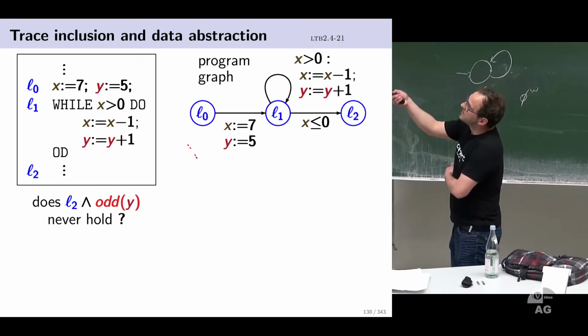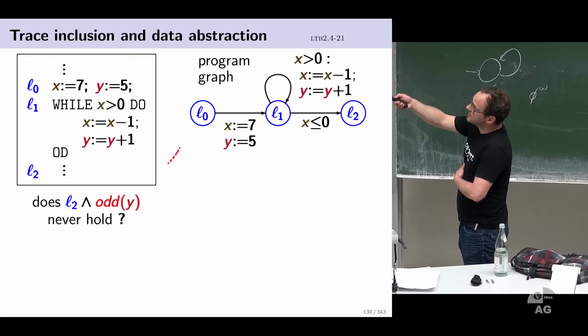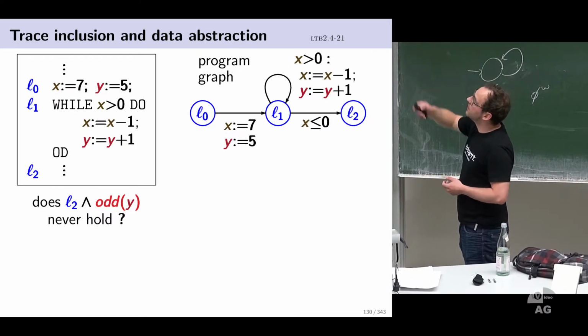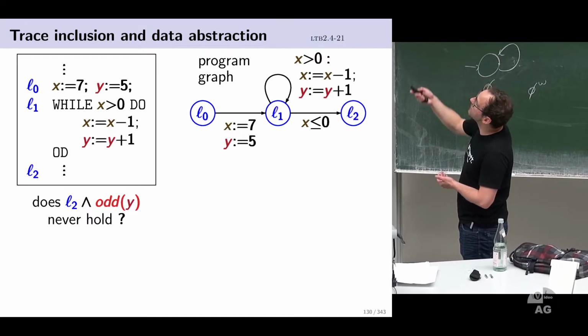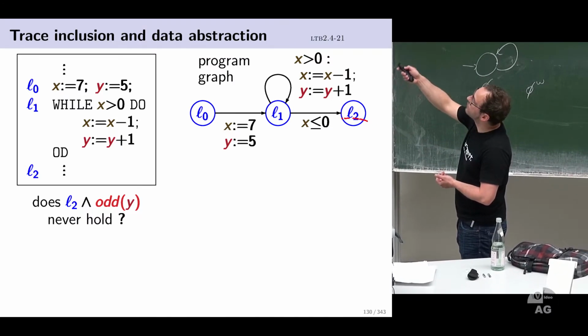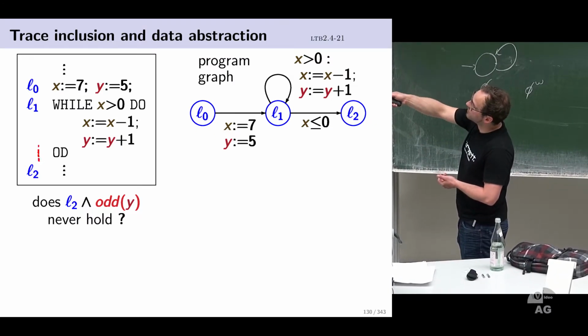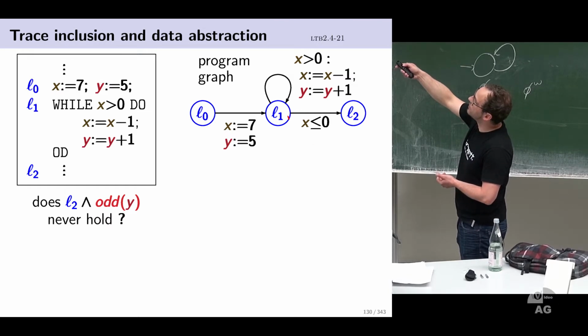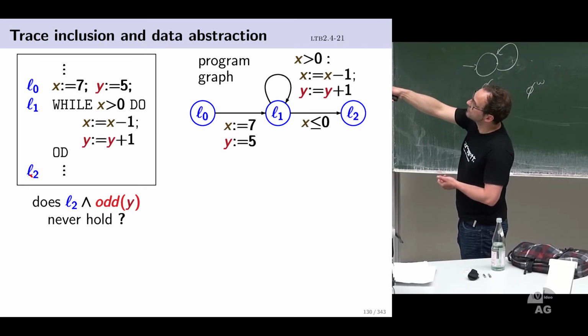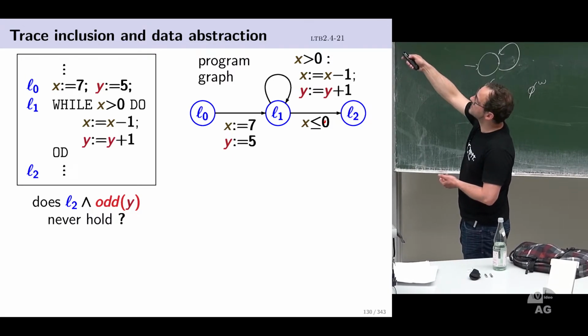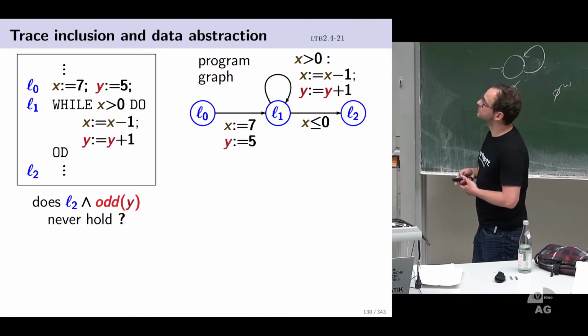Well, if you formulate this program as this source code and convert that to a program graph, it may look like this. So you have 3 locations that correspond to these lines, essentially. The most interesting one is L1, where you can either take the while loop as long as x is greater than 0, or you may go to location 2 if x is less or equal than 0.